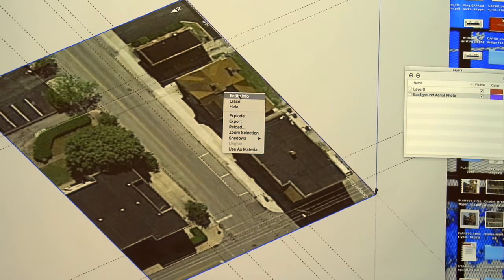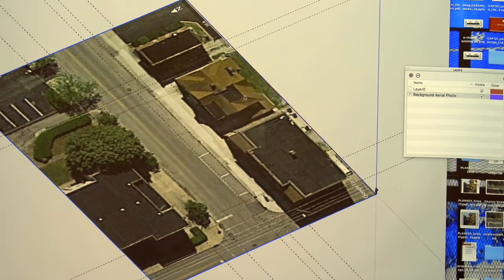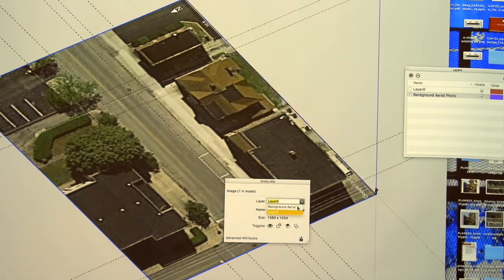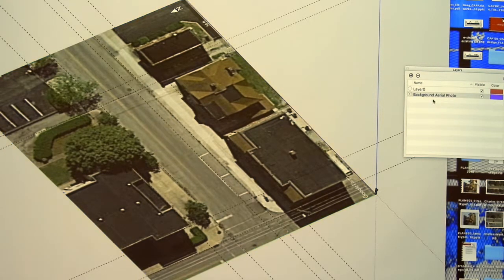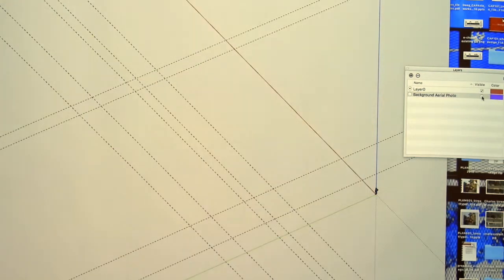I can move anything to a new layer by right-clicking on the thing, Entity Info, and I can tell it which layer it needs to go. Okay. Now that image is on the background aerial photo layer, and I can turn it on or off.